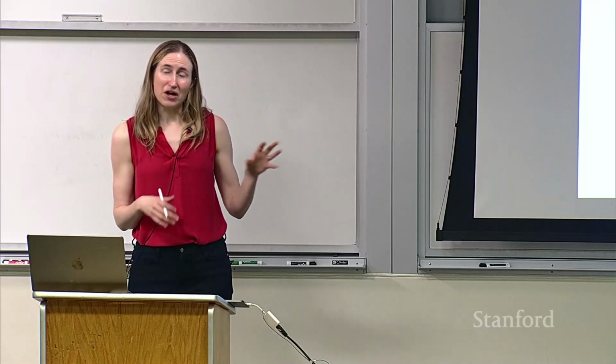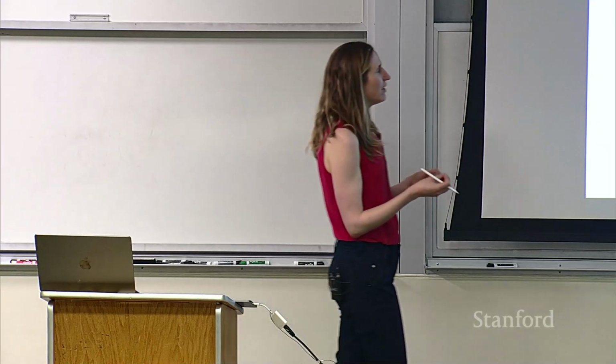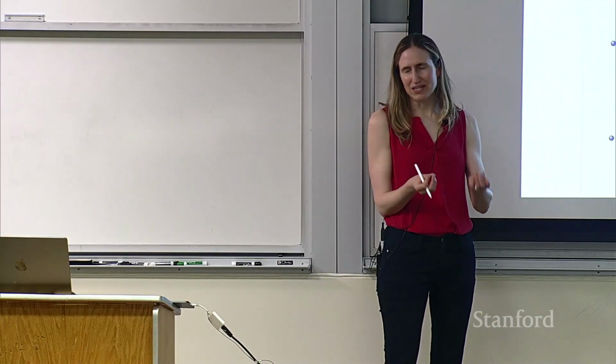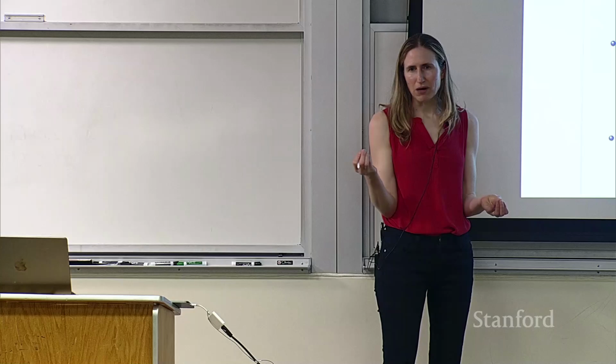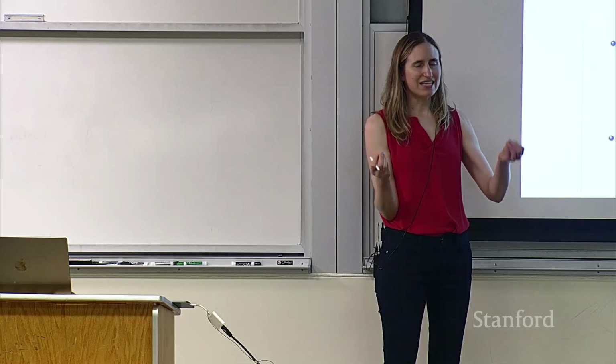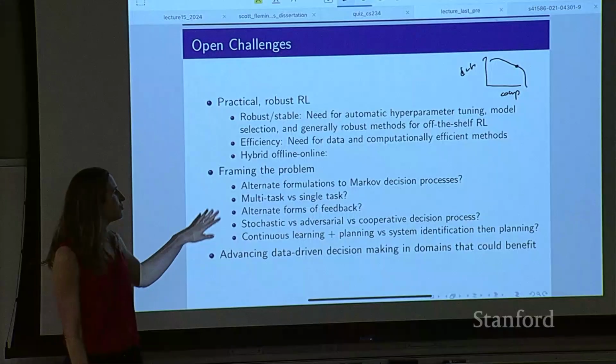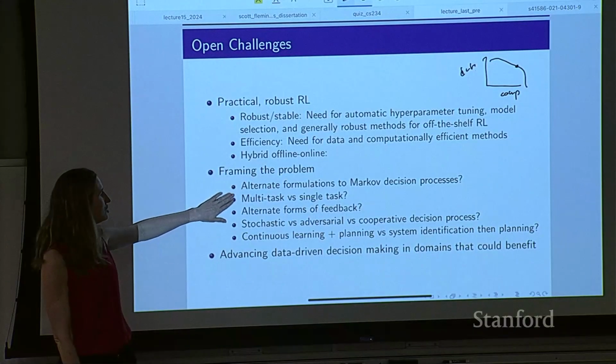And so while many times we might be able to model things in these kinds of stochastic Markov decision process ways, that may or may not be the most efficient way to represent the problem. It's just like how you could always represent a bandit as a really complicated RL problem. But if your next states are independent of your previous one, why would you do that? So I think there are some real questions over whether there are better formulations.